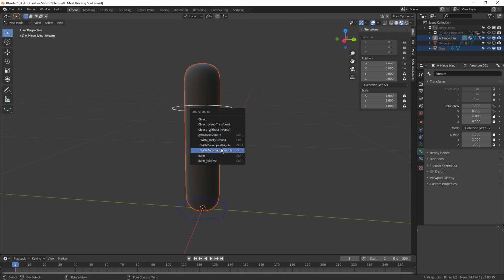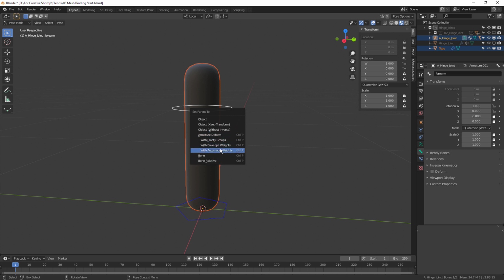The armature deform will create automatically for you an armature modifier in the modifier stack, and will assign either empty groups, so vertex groups, or based on the envelope scale of the envelope bones, or automatic, which is roughly the same thing. And then bone obviously parents directly to the bone.